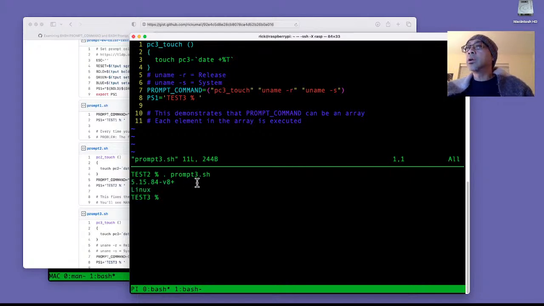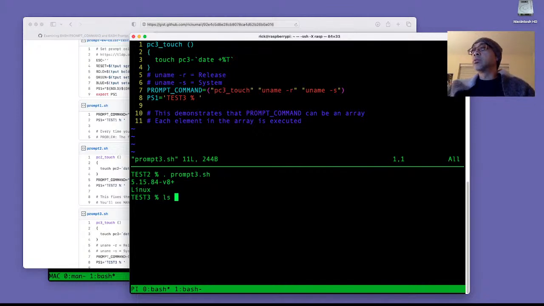Prompt 3, when executed, does 3 commands. How? It has PROMPT_COMMAND as an array. And in bash, each array element is separated by a space. These are double quoted elements. And when you examine this array, you see that it has one function here, PC3 touch.